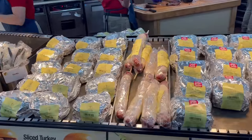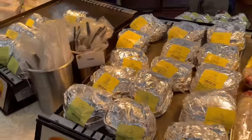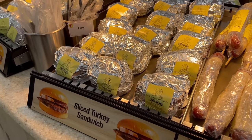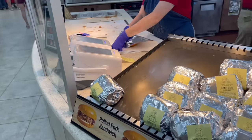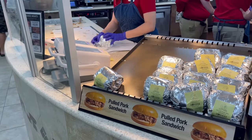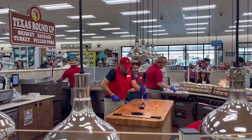Over here we've also got sausage on a stick — that kind of looks good. And there's a barbecue sliced turkey sandwich that sounds delicious. Right across from the brisket, we've got the pulled pork sandwiches. Look, they are just fresh chopping that beef right over there. We literally have not even scratched the surface of what they have to offer, and I am already so overwhelmed. There are so many good options.